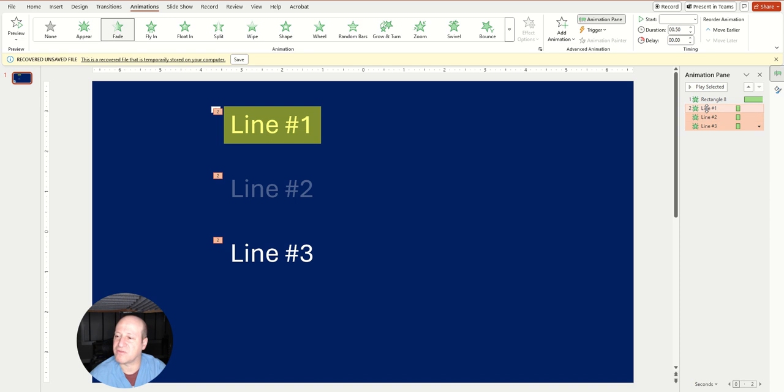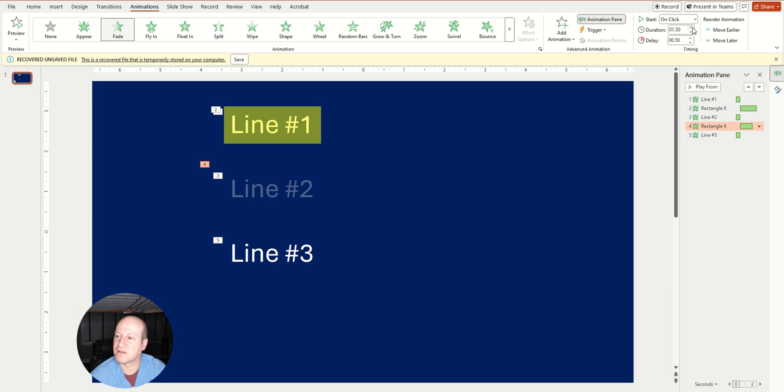We're going to make each of these on a click, and we're going to have the first rectangle occur after our first line of text, and we're going to make it a little faster than we did before, and reduce the delay. And now we're going to animate this rectangle, do a fade, and put that after the line 2 animation. And this one we're going to also do a little delay just to show you what it looks like.